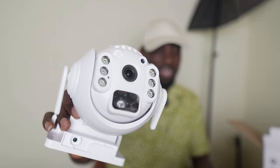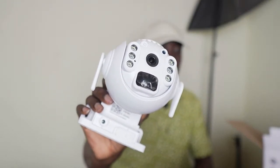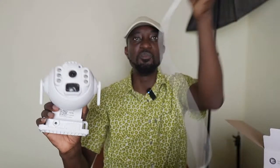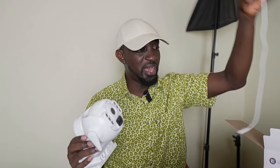Apart from night vision, it also has motion sensing. It doesn't need to have the camera on 24/7 because that might drain the battery really fast. Although it has solar, solar doesn't work at night. When you purchase it, you get the solar unit as well. But even if you don't want to use solar, you can connect it to electricity. The solar panel powers it during the day, and there's also an inbuilt battery that can last about seven hours at night.